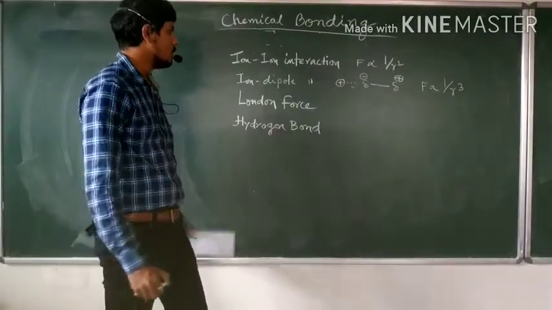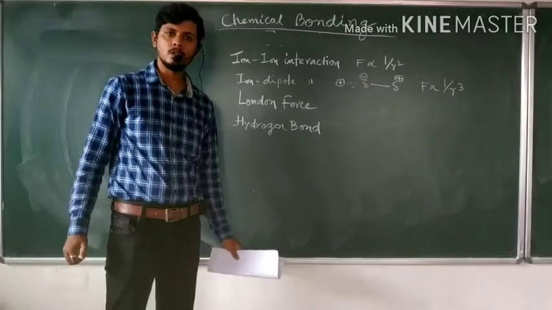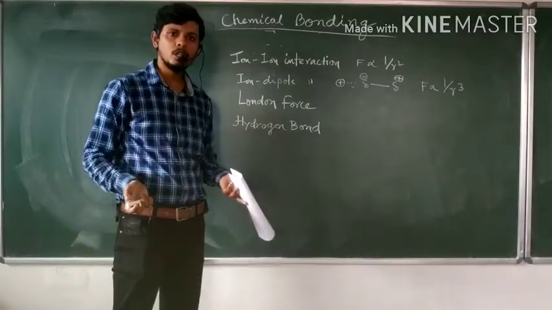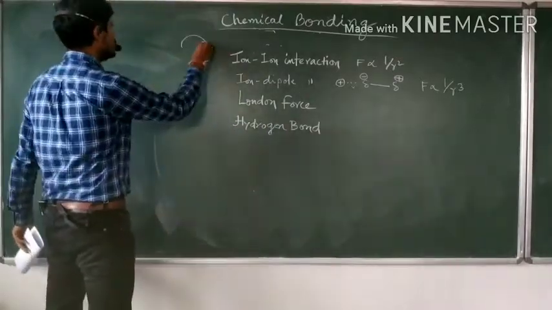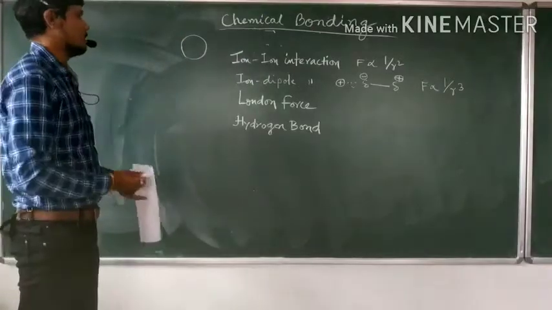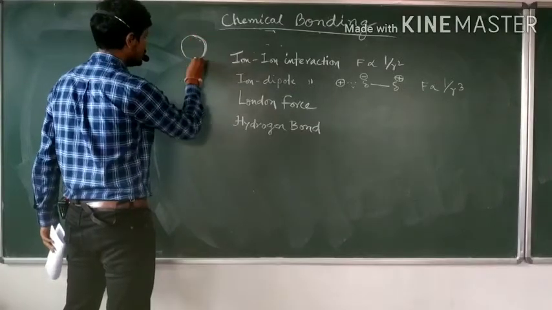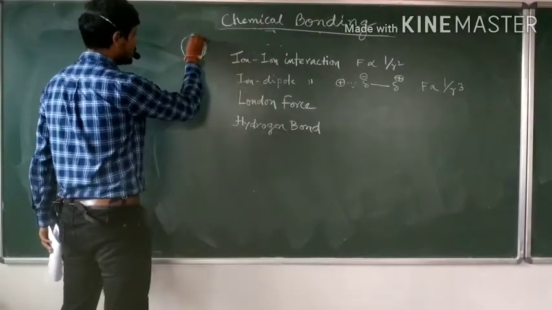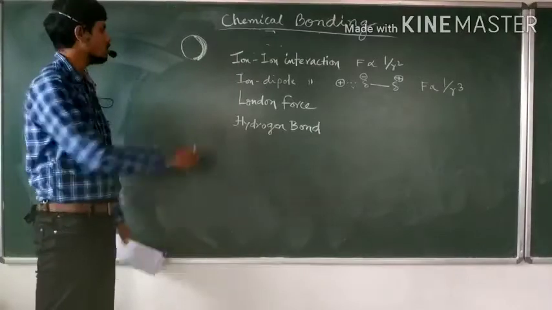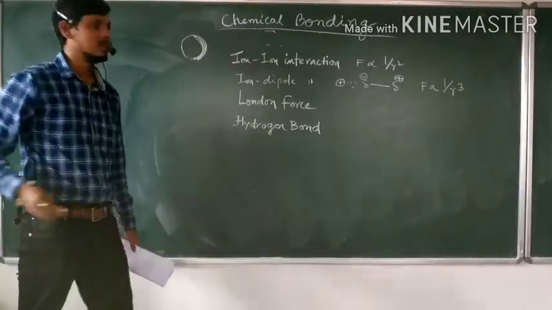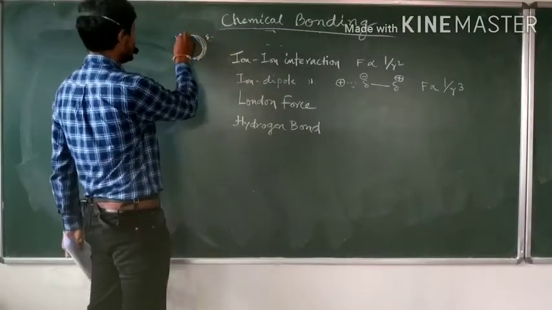Again, if I consider London force or dispersion forces, these are even weaker forces of attraction. So, what is actually London force? Molecules are continuously moving. This is a molecule which is continuously moving at a particular temperature. At a particular instant of time, let us consider that the electron density suddenly shifts to this position. Then there will be a momentary dipole, with a momentary negative charge here and a momentary positive charge here.